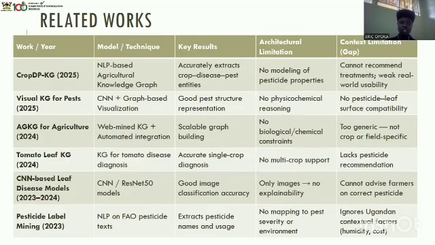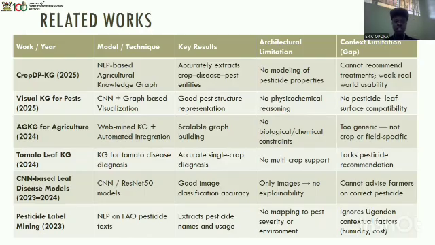So we have Visual KD for pest 2025 also. This one has no physiochemical reasoning. So in this case, our system has physiochemical reasoning which makes a particular pesticide and leaf compatible enough. So we have AKD for agriculture, which also had a limitation of no biological chemical constraints. So it's too generic, not crop or field specific. So for our case also, it works on this problem. It talks about specific fields and the rest also.